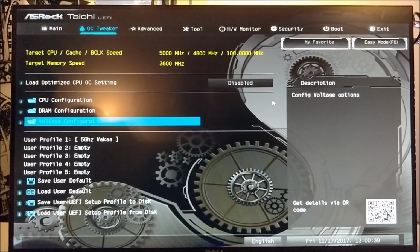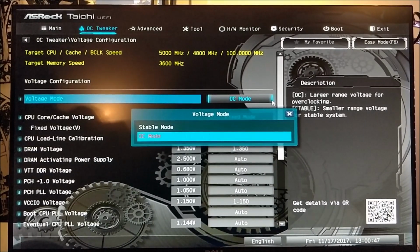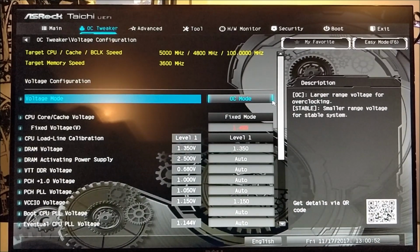Then let's go through some voltage configurations. For voltage mode, I have an option here between stable and OC. I have no idea what this actually does. It's explained here: larger range voltage for overclocking, and stable is smaller range voltage for a stable system. I've tried both of these and I can't figure out the difference between them. I get the exact same voltages either way, so I just leave it at OC mode just to be sure.